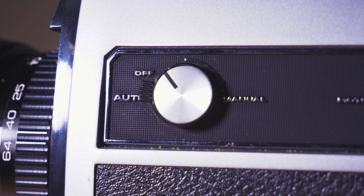But the cool thing about this one, it has quite a few more features. It's a lot newer, and it has quite a few more features than the 160. So firstly, it's got power zoom like that one, but it's got 2-speed. You've got complete manual control, which is huge, so I can actually use the light meter to get an idea of what aperture I should be shooting at, and then I can actually lock it in with the manual one and get the exact thing I'm looking for.